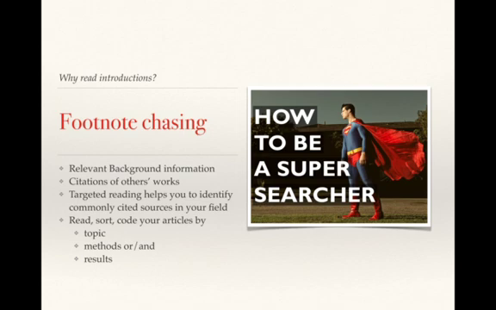So you can do this in order to find relevant background information, or you can identify the key citations in your field. When you do that, then you can actually read them, you can sort them and code them in order of topics, methods, or results, significance, niche, research gaps, or whatever you're looking at.